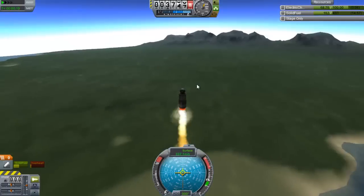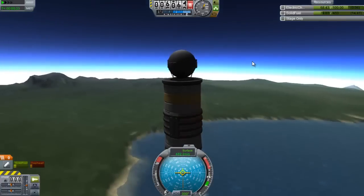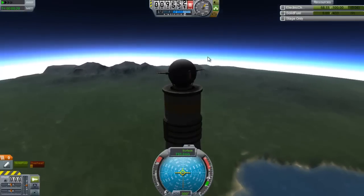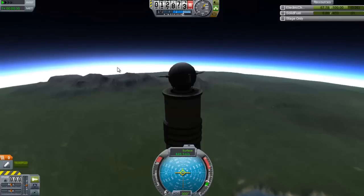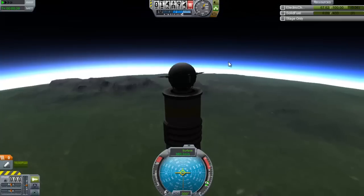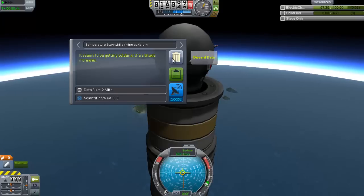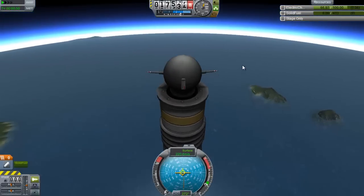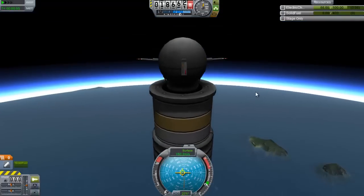The reason I'm putting 2 on here is purely to get the symmetry. I don't believe you can action group just a single one unless you place them individually, so I'm just action grouping them both. I've had a couple people asking why I trash the data. It's because in BTSM, you can only do each experiment at each elevation once. So you see, doing it again, I get no scientific data. It transmits the full amount the first time you transmit. So when I transmit one of them and discard the other, I'm actually not losing science. That was a question that came up a lot in the comments.